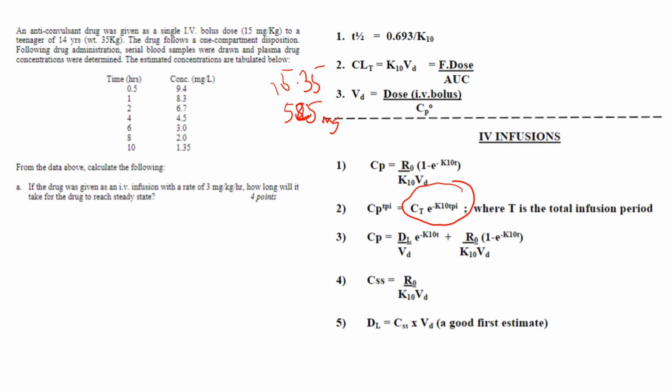Eventually, we will need to find this IV infusion steady state, which is this equation right here. So I guess that would have been a good thing to go over first. But essentially we have R0, that's our basic rate, this 3. We need two things from this. We need our K10 and we need our VD still. These are unknown, so that's what I'm solving for and what we can shortcut.